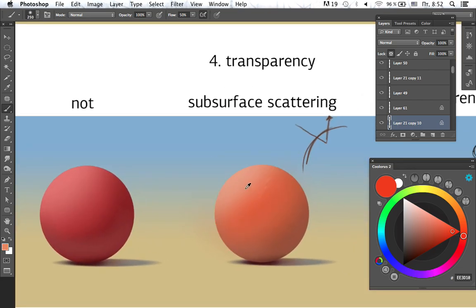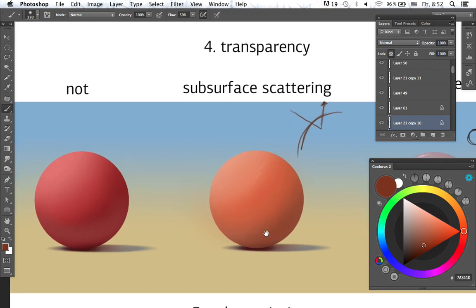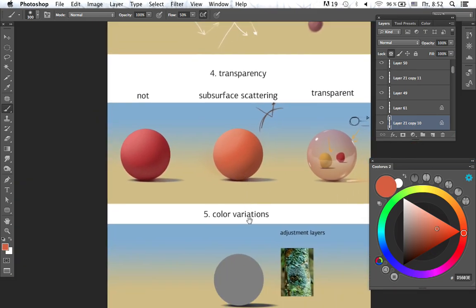You can't really compare it, but it is something like that. Subsurface scattering, really cool stuff, and the shadow will be warmer again. So that is about transparency.